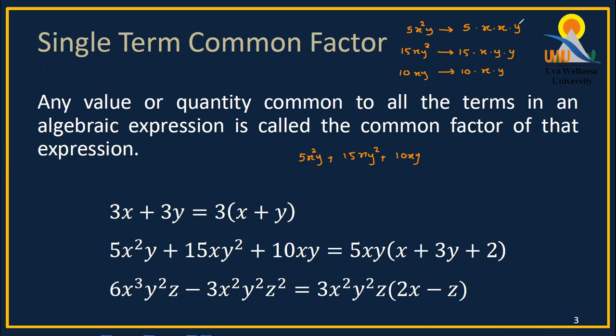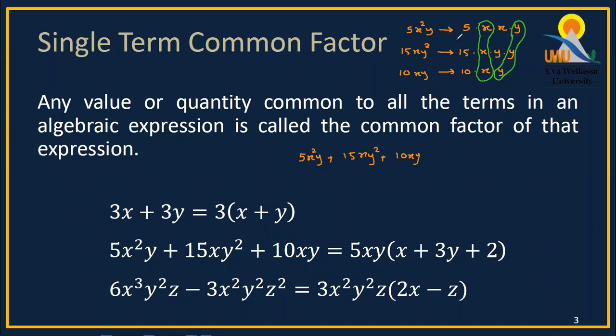If you look at the common factors, we'll see what are the common things for all these. Here you can see that x is common. Therefore, if you consider a single x, it is common for all these three. If you consider this y, it is also common for all these three. But this is an additional term, it is only for the first term. This is for the second term.